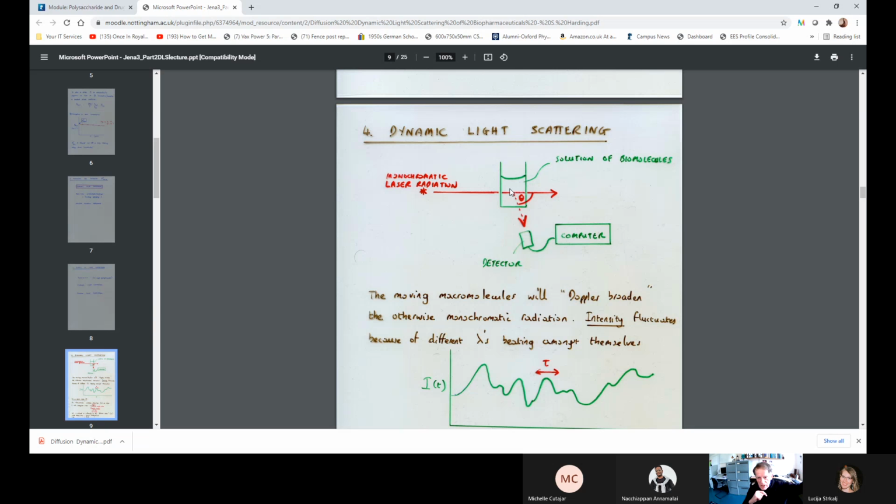It's like when you listen to a police car or an ambulance or an airplane going across. If you hear an ambulance coming towards you, you'll hear that it changes tone. It'll go dee doo dee doo. The wavelength will change, or appear to change, because that vehicle emitting the sound is moving relative to you. And the same applies to moving particles scattering light relative to a detector. So the wavelength will change. Because things are moving at different velocities, you get different wavelength changes. And when you get wavelengths that are very close to each other, you get interference or beating of the waves and a change in intensity with time.